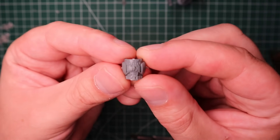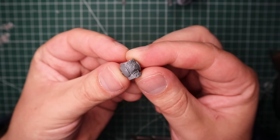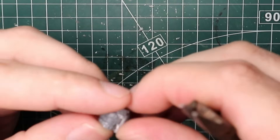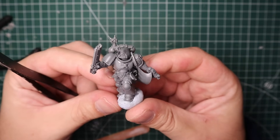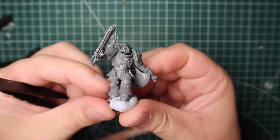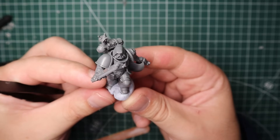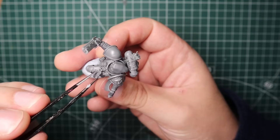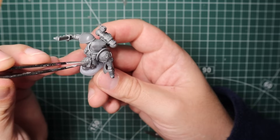Moving on to the chest - and going back to the Deathwatch Veterans kit, you could literally just make the model out of that kit. Deathwatch Titus has that skull and crossbones thing on his chest, which the Deathwatch Veterans kit has. I used my hobby clippers to get rid of the big chunks of plastic, then went in with my hobby knife very gently cutting that skull and crossbones away, then used my knife to slowly clear the plastic between the bones. It turned out pretty well. The tactical pouches on his chest are straight out of the Deathwatch kit, and the little bony trinket on his belt is from the normal Intercessors kit.